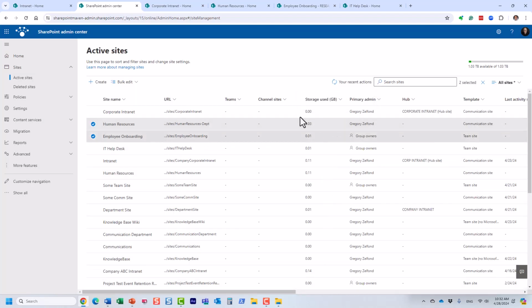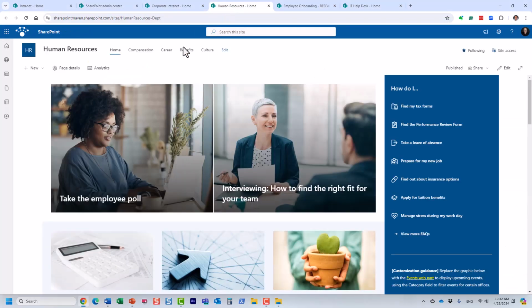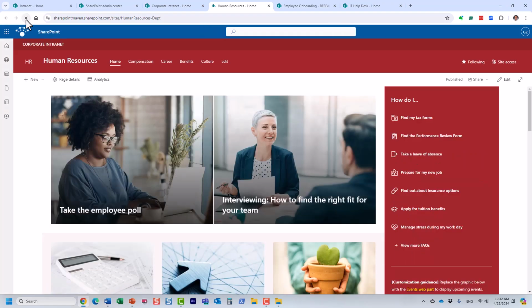And it doesn't take long. Essentially, the sites are now going to be associated with the hub. Let me now navigate to one of my sites. Remember, we associated this site to the hub just now. I'm going to click the refresh button. You will see what happened just like that. All right, just like that. And that was the reason why I altered the theme on the hub site. In one of the next steps, I will explain to you what actually happens when you associate a site to the hub.